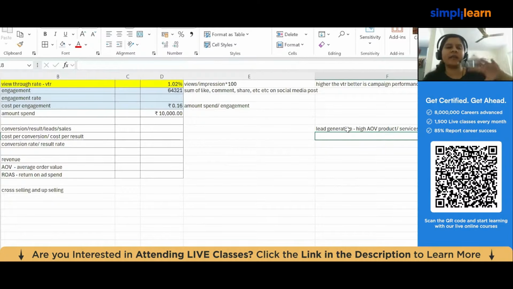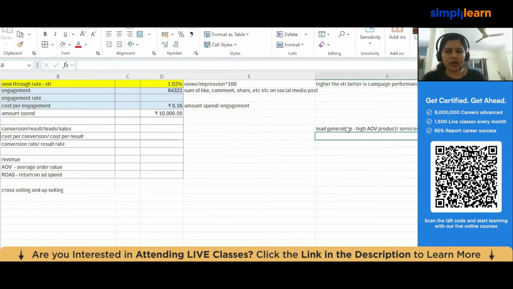When I say lead generation, they'll take you to the website, and if you're interested, you have to share your details with them. Obviously they'll have a sales rep who'll call you, talk to you for a very long period, do a lot of follow up, and then if you're interested, you'll get converted. So all these industries, like real estate, BFSI, healthcare, automobile, B2B, they all do lead generation in digital marketing, or specifically in paid campaigns. Make sense, guys? I hope you understood the concept.